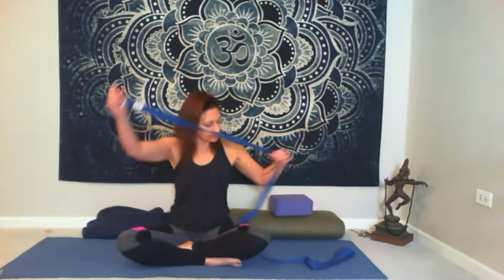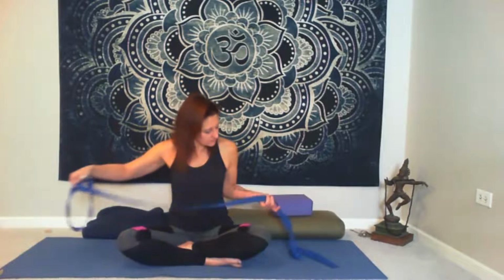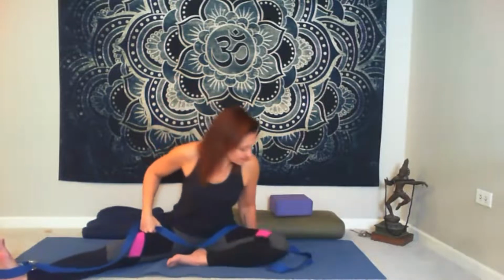Okay, so from here, I want you to grab your strap. Go ahead and put a loop in it. All right, it's gonna be a really small loop. And I'm going to use that to catch my right foot. I'm opening that right leg off to the side. I'm keeping that left foot tucked in, but go ahead and let that left knee open out a little bit.